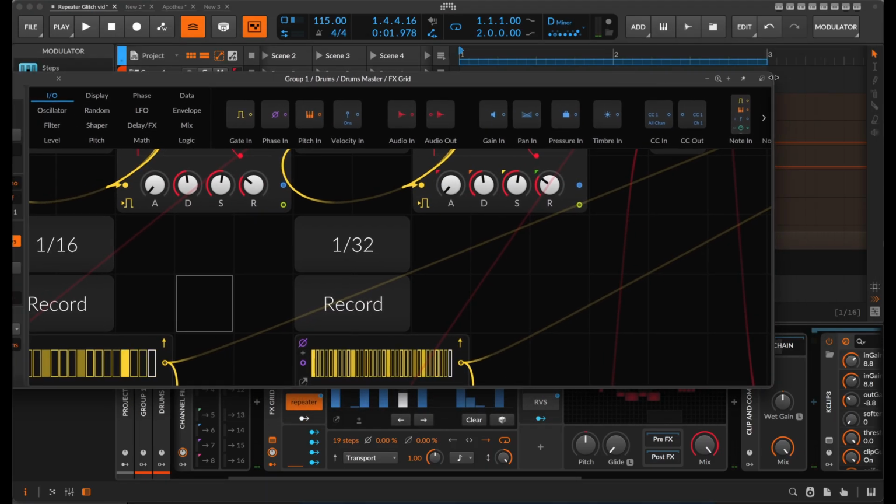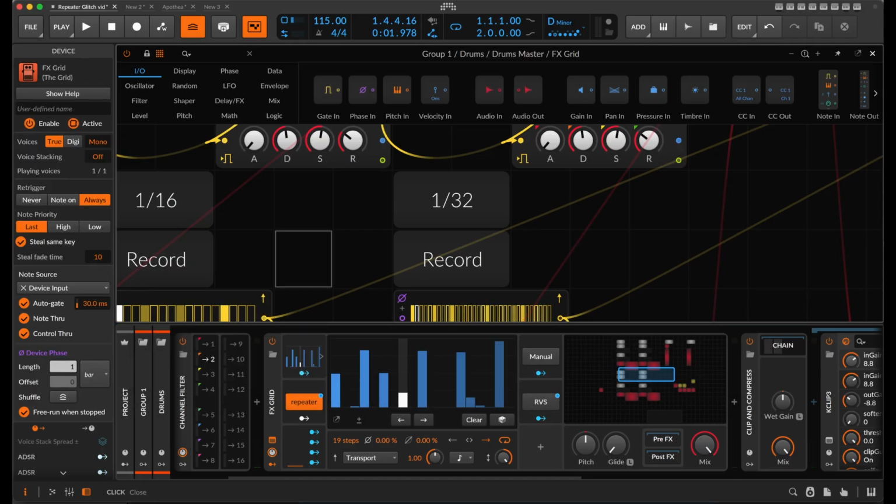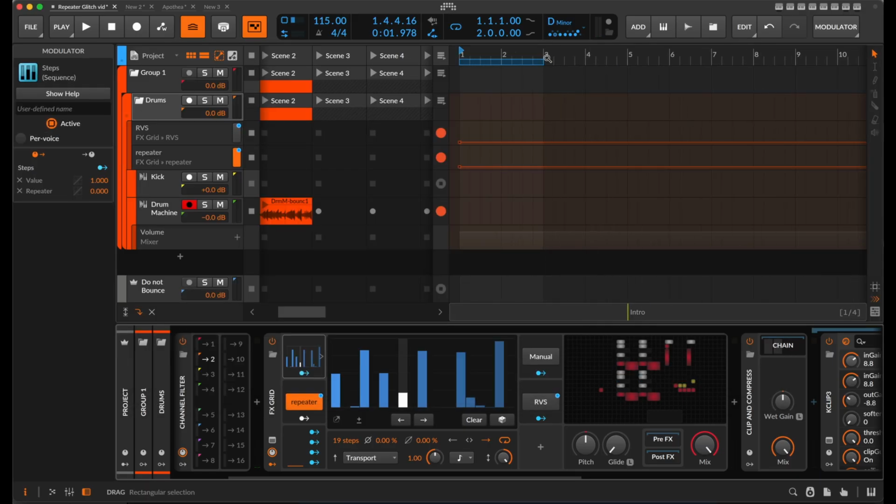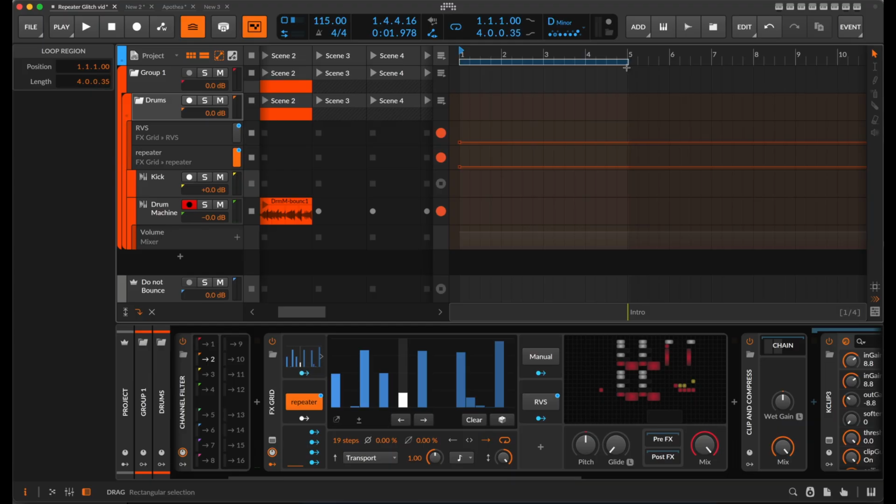It looks like this is not getting all the way through the loop because it's only 2 bars long, and this is more than that.